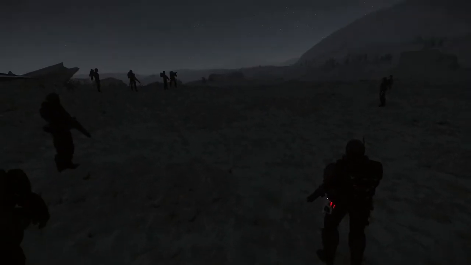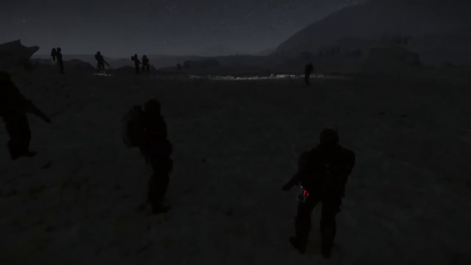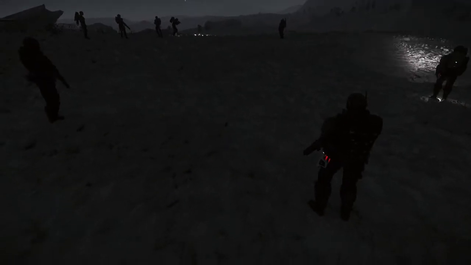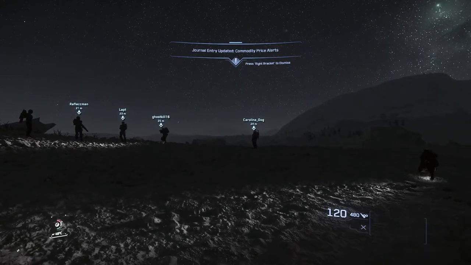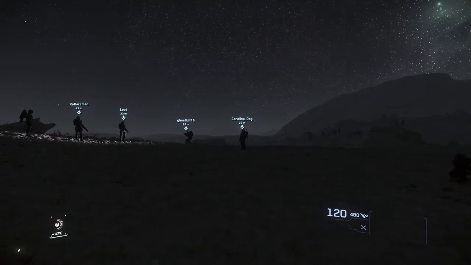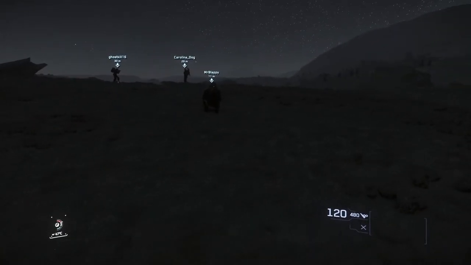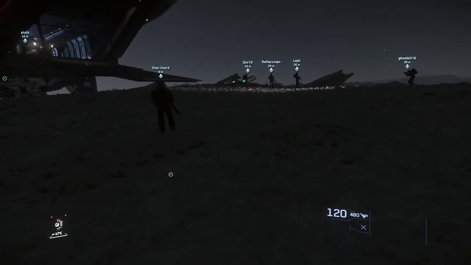So we're going to go ahead and start doing the column formation. The column formation is going to be with your point man in front, and they're going to be about 5 to 10 meters ahead of the team leader. Then you will have the next person in line, number 3. They will be about 10 meters behind that person, and so on. The team leader will be covering the left side. The person in the 3 position will be covering the right side. And the person in the back obviously covers the rear.